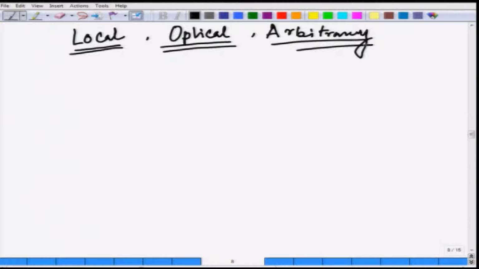And what are they? Local color is something that we understand, when the term refers to a condition where we identify the color of an object under normal daylight.